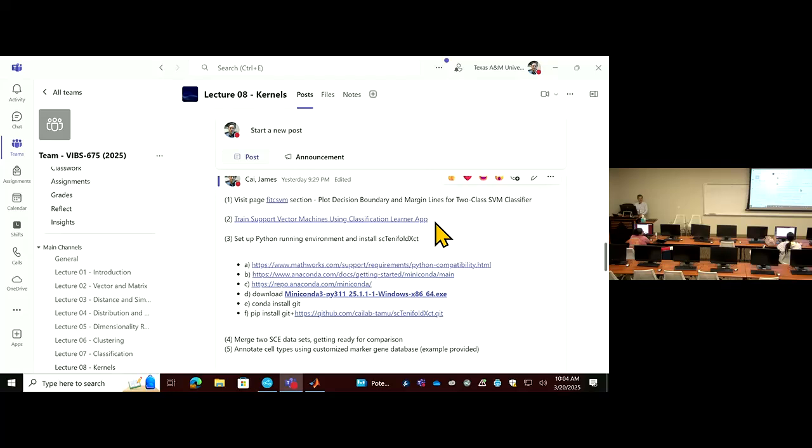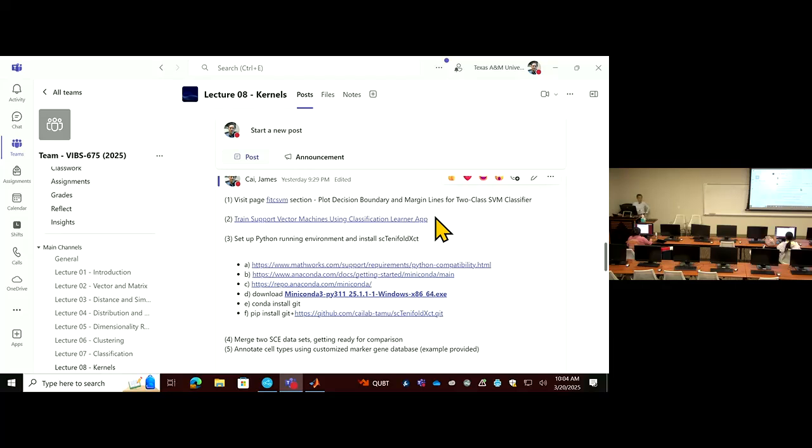Then from the user perspective, if you don't want to use the command line, you have this Classification Learner app. Remember, last time we tried using this learner app to do neural network classification. So there's an interface, and there are other options, including SVM and kernel-based SVM. We will look at this using one of the examples provided by MATLAB itself, so everything is inside the MATLAB environment.